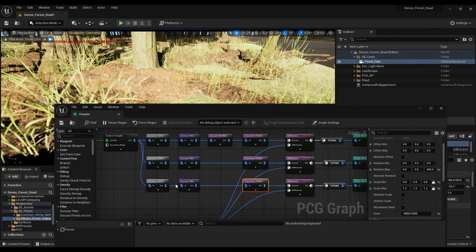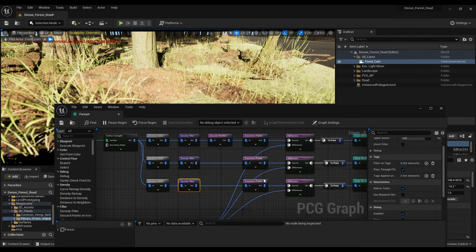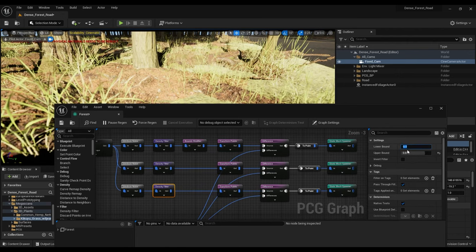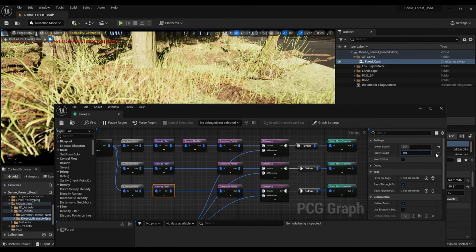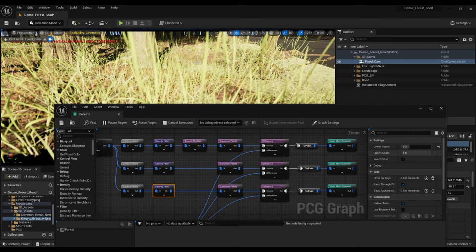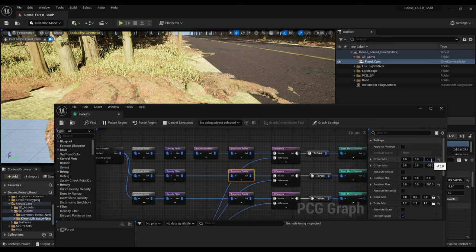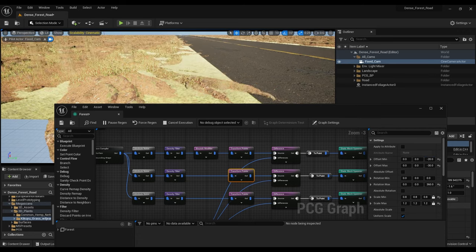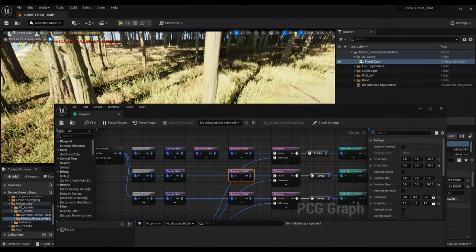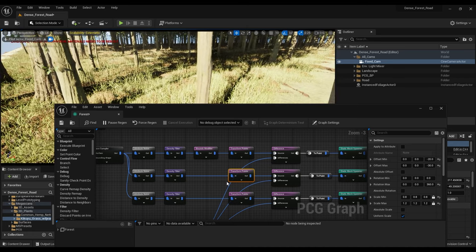We'll adjust the density and scale of the grass meshes to spread them across the landscape more evenly. To start, let's adjust the density filter node to ensure that the grass meshes are spread evenly across the landscape. We'll update the attribute's values until we achieve the desired distribution. Next, I'm updating the transform points node and density filter node to fine-tune the position and density of the grass meshes. This ensures that the grass covers the landscape evenly.